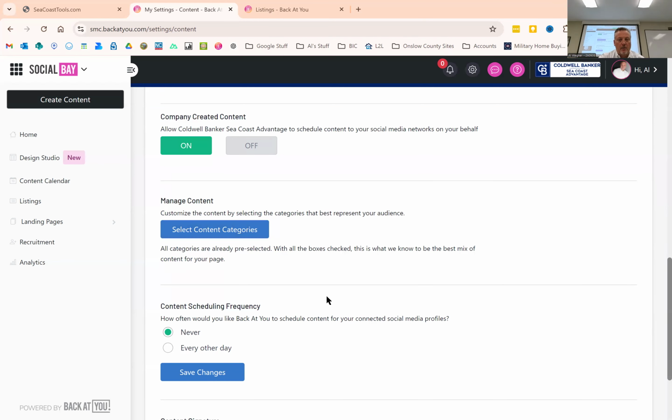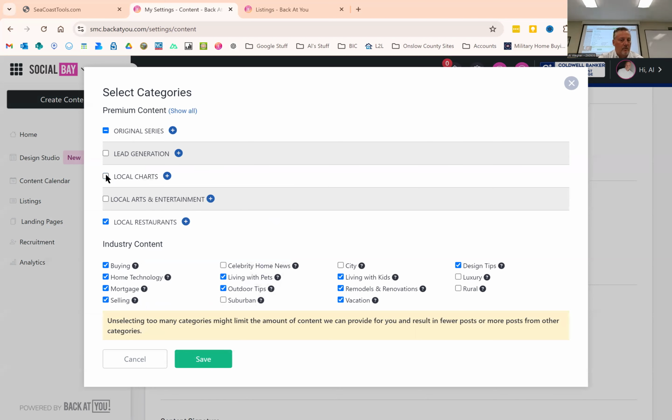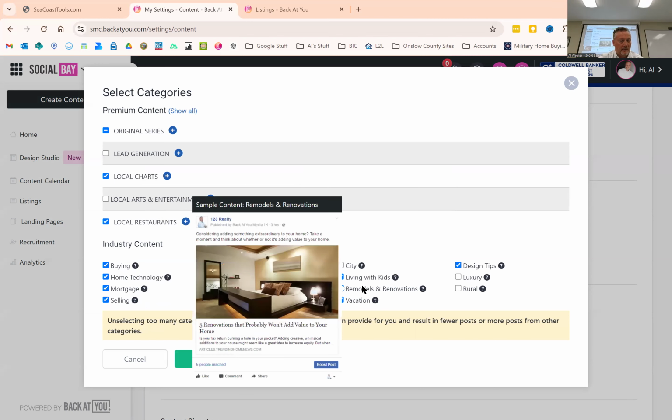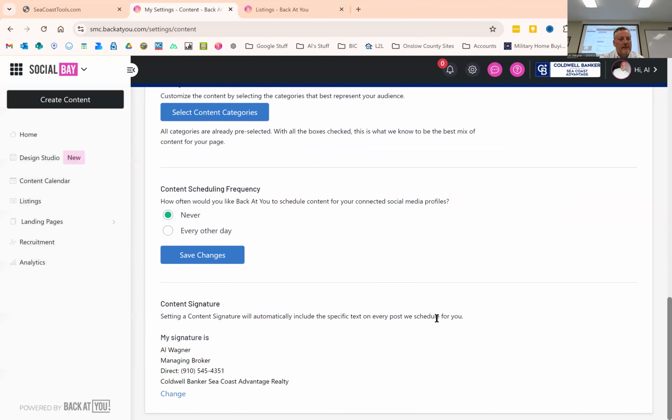Now, you're like, well, Al, they're going to post the same thing to everybody's Facebook page. First of all, who cares? Second of all, they're not. Because you can simply go through here and select all these different types of things that you want to post about. So you can customize it to things that are more towards your style. Does that make sense? So then as it posts, it's posting things that you like. And it'll tell you if you have too many things and that kind of thing. Normally, all these are going to be selected when you first get in. I went through and just adjusted some things, but go in and change that.